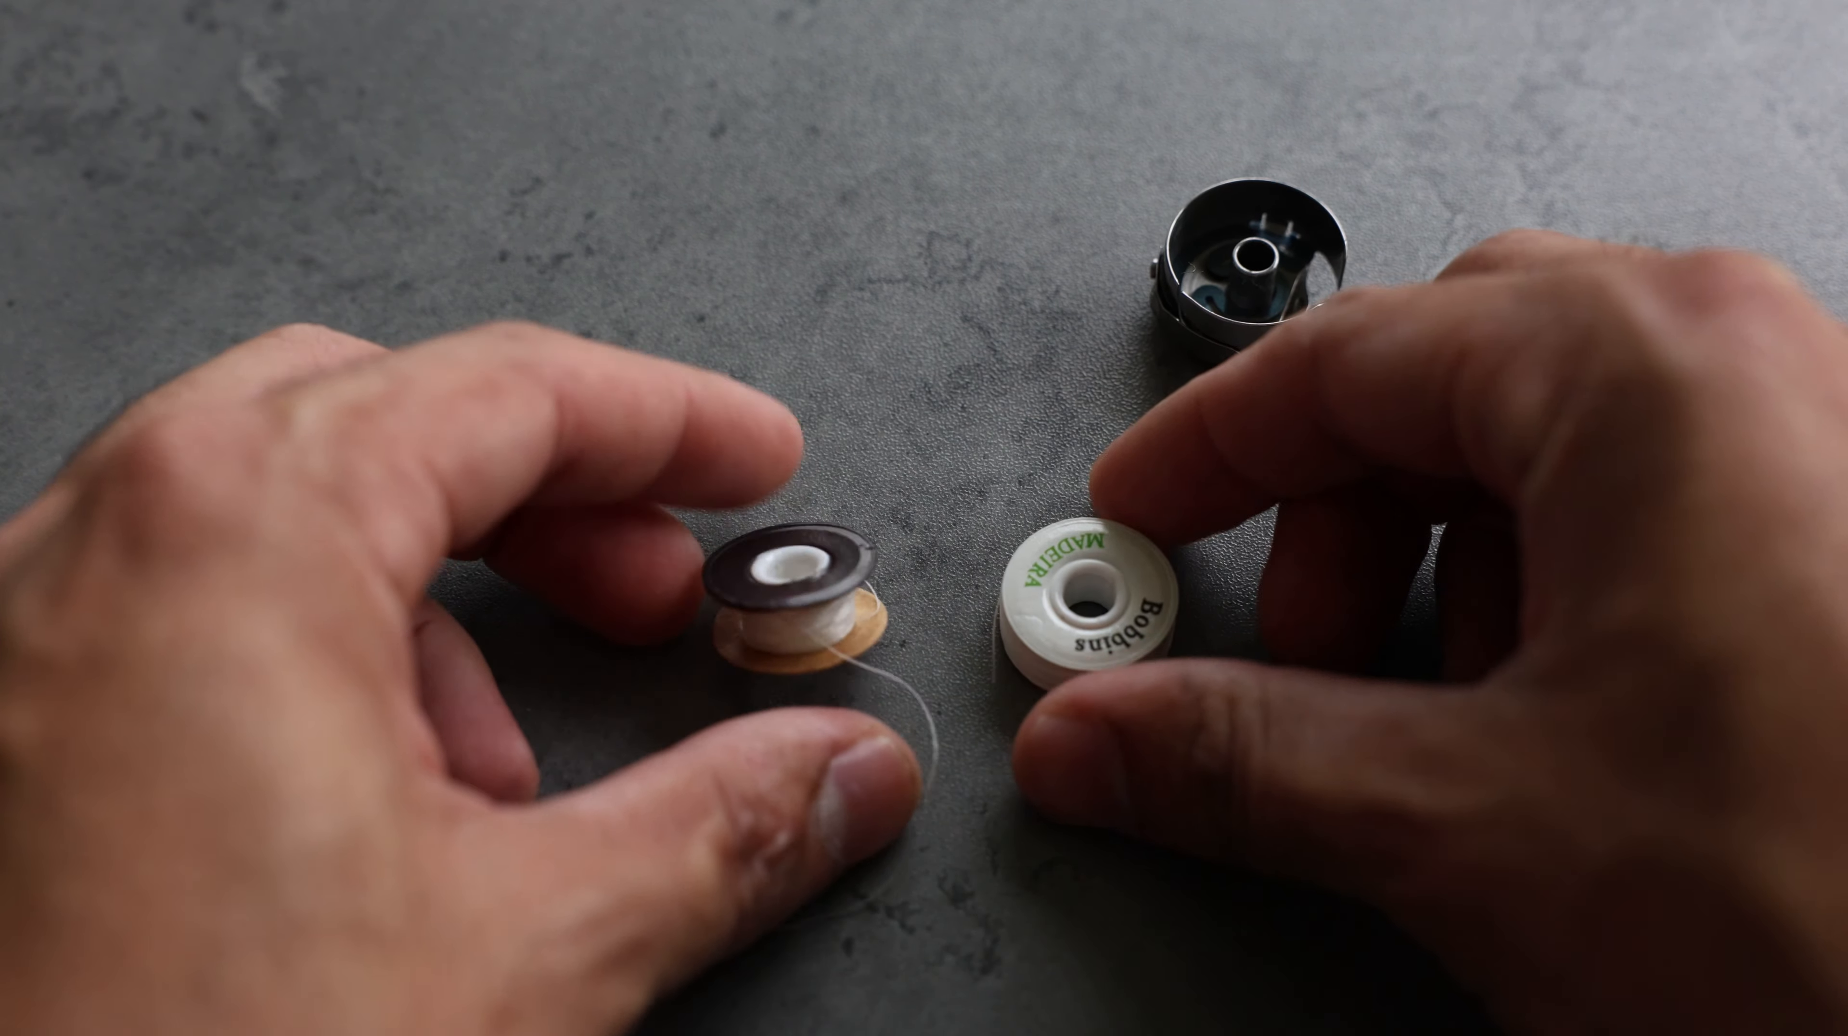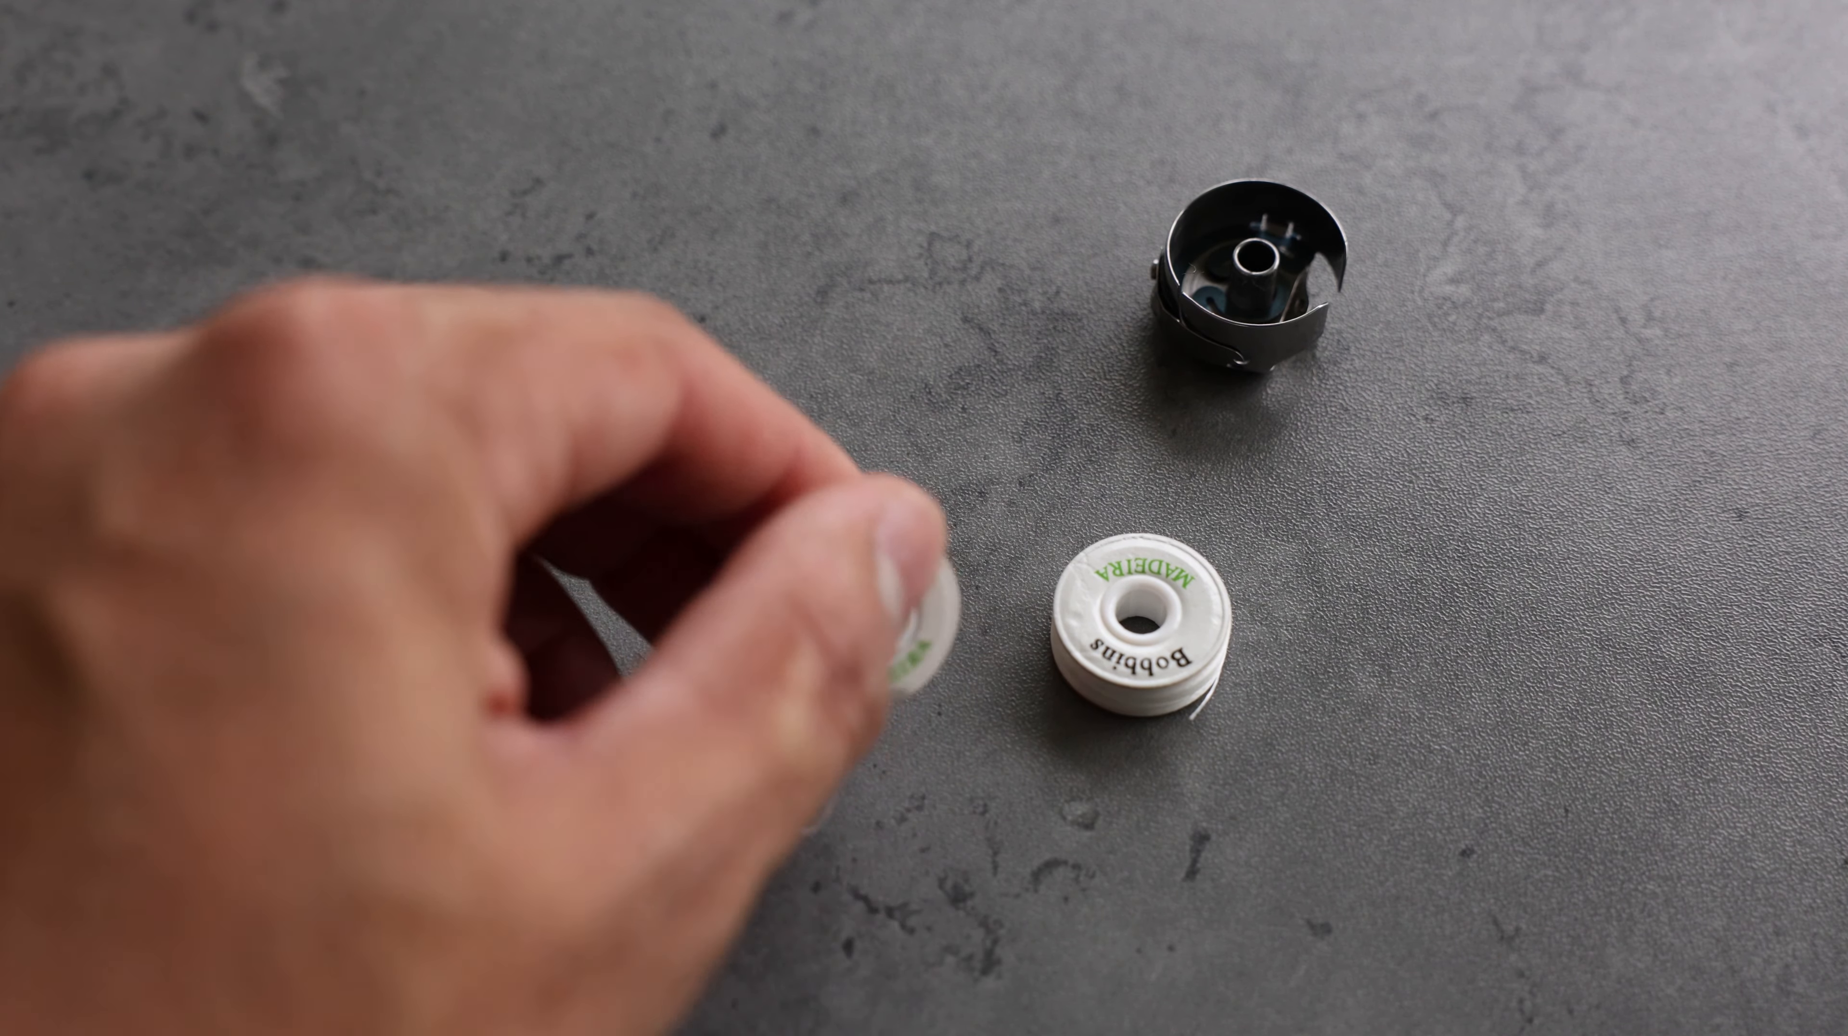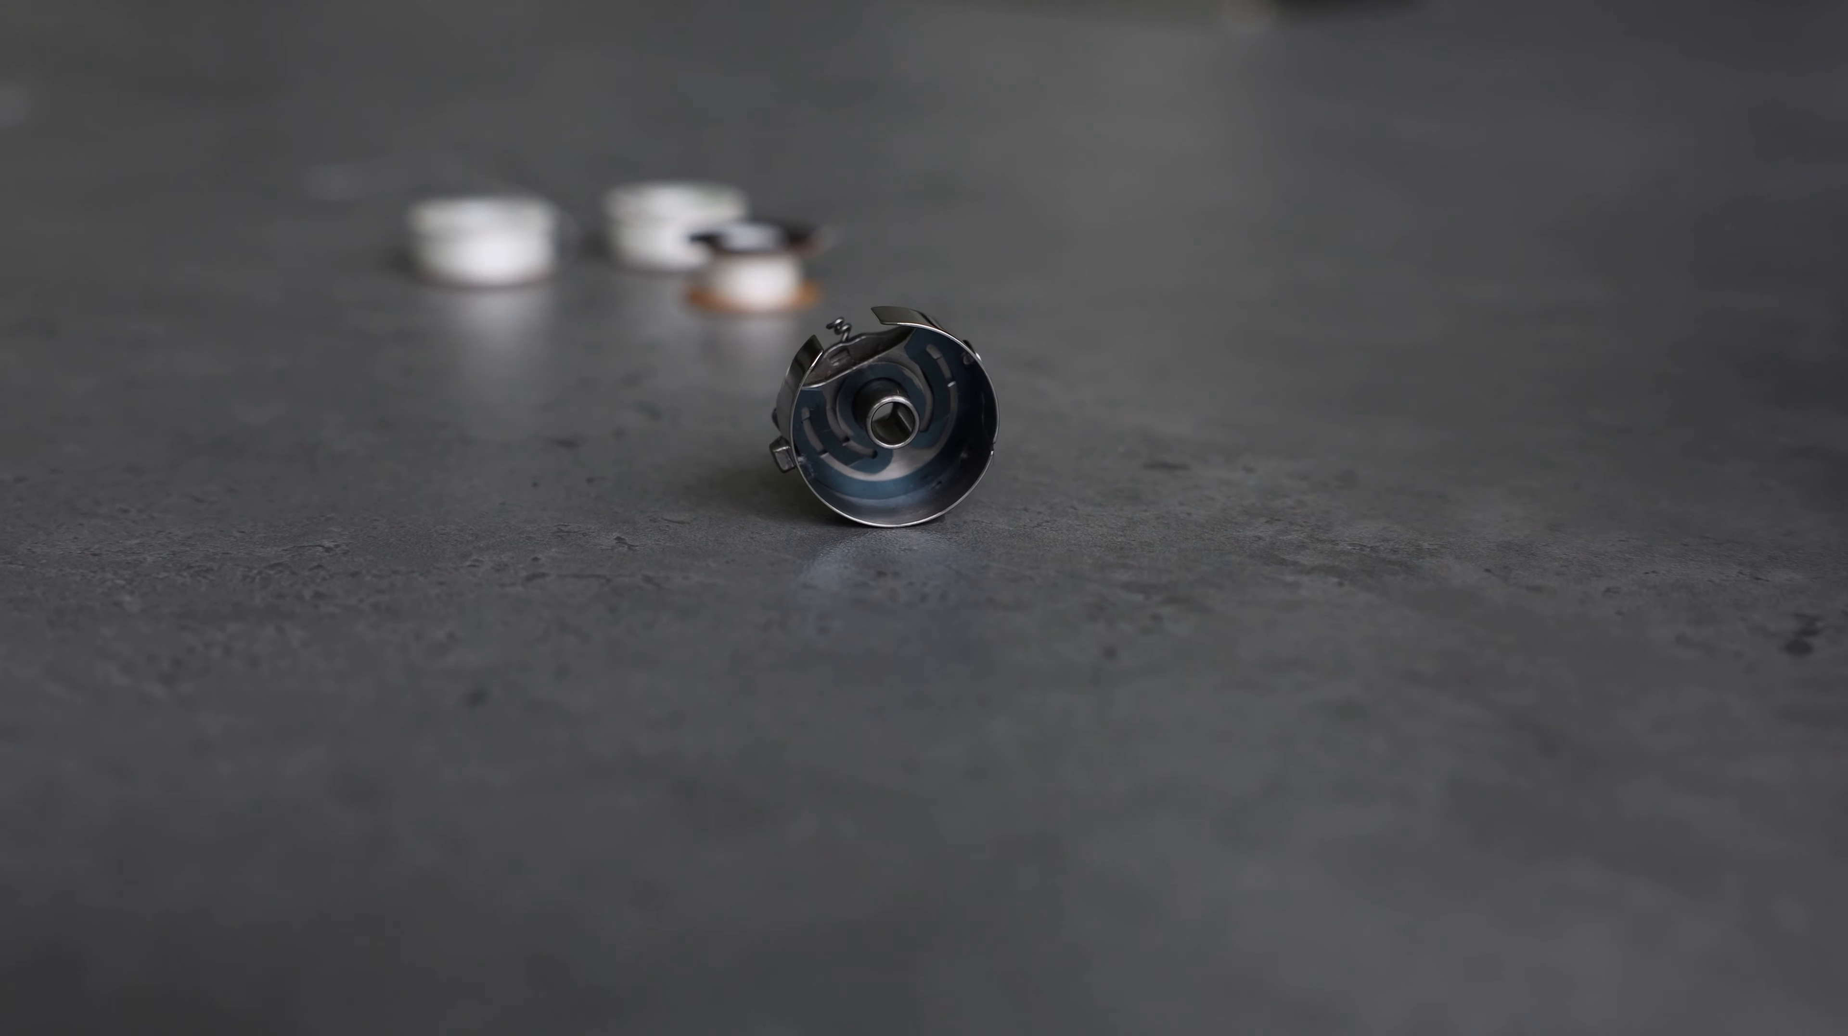Now, difference between a plastic and magnetic bobbin. So what is the difference between a magnetic and a plastic bobbin? I mean, don't get me wrong. They're both plastic, but this one is plastic on both sides. And this one has a side that is magnetic. Now the plastic on both sides has worked for years and it's still standard for many embroidery shops. And it works well with how the bobbin case comes out of the box, which is with that spring, which helps push the bobbin against the bobbin case. We're going to be talking more about that later on in the video.